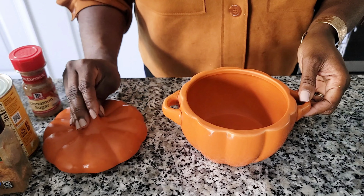Now I will make a charcuterie board. Most of these items I purchased are from Aldi's. These little marble bowls are from West Elm, and I call it a fall charcuterie board because some of the items that I have are either pumpkin spice or fall themed in some sort of way.